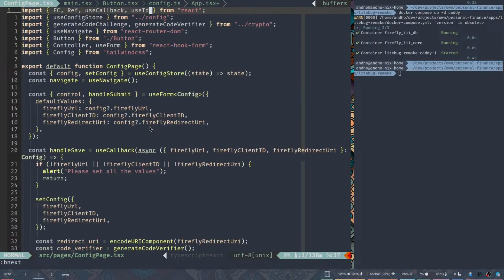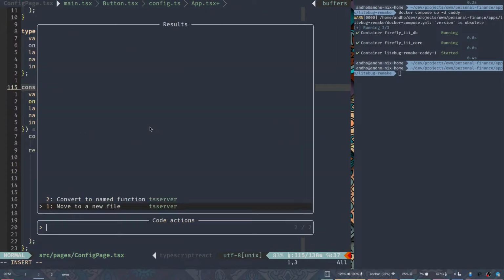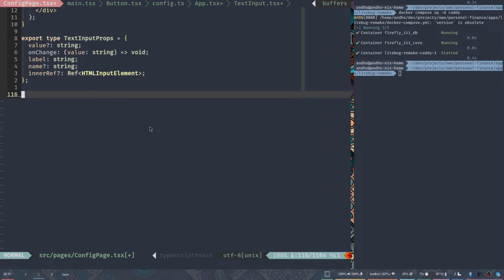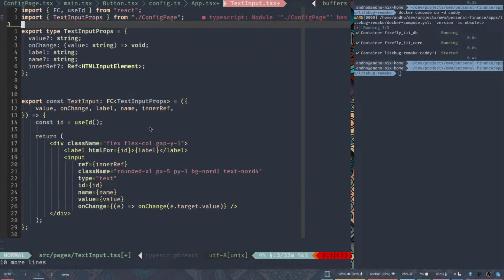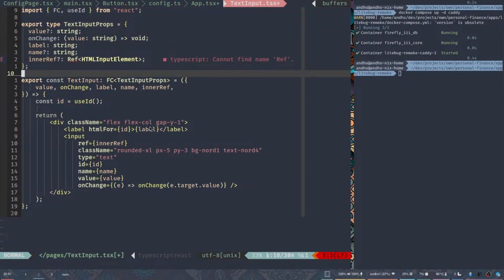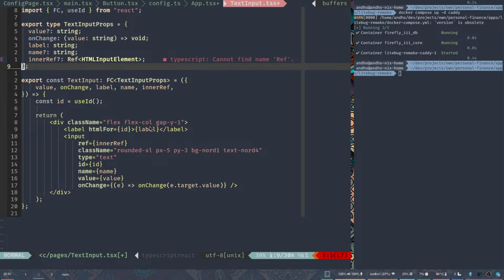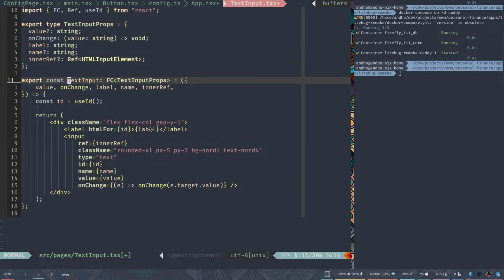Oh yeah, I forgot. I need to move the text input into a separate file. And I need to move the props too. All right, that's it.